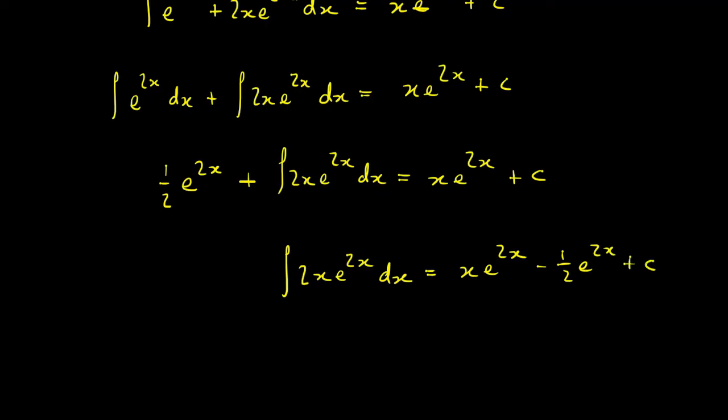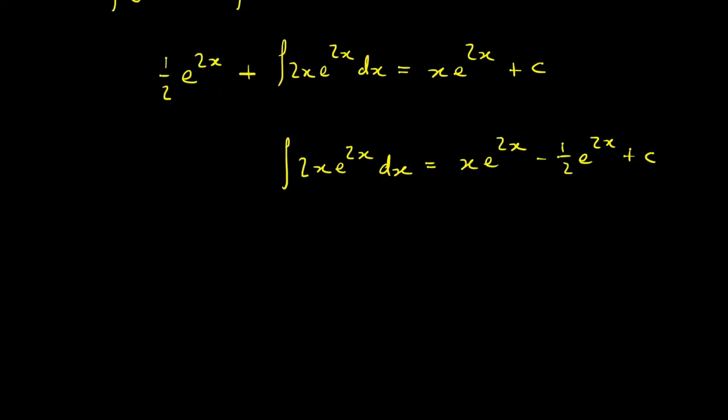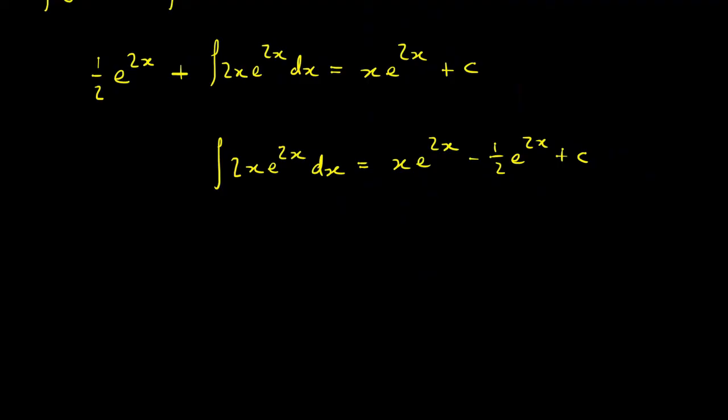And I think it'll be good practice just to factorize. So what I'm going to do is I'm going to factorize out a half e to the 2x. So if I do that, a half e to the 2x, then what I'm going to get there is 2x minus 1. Okay, like that. Which I'll change those brackets a little bit, because we usually use square brackets for the integral bounds, okay, plus c.